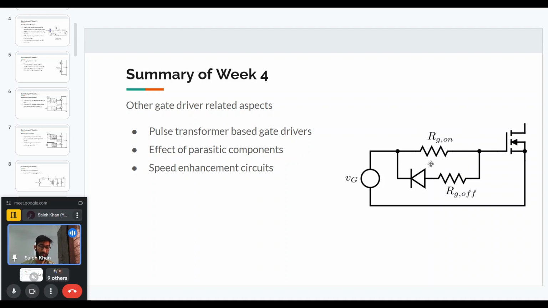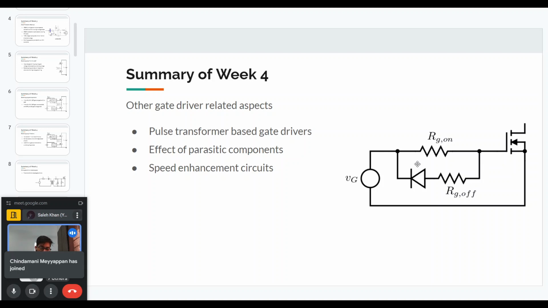The turn on time is limited by the reverse recovery of the other device in the circuit. For example, there will be another diode in the circuit, or even if there is another switch in the circuit, there will be deadband between the switches and the diode will get involved. So that is why, for RG on, we have to give some time. It is limited by that diode reverse recovery. But RG off, usually we try to make it as small as possible so that the off time is reduced.